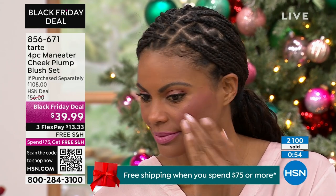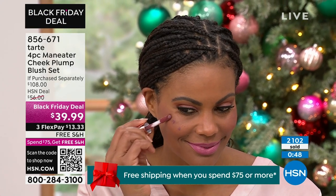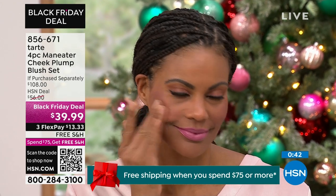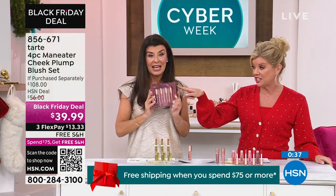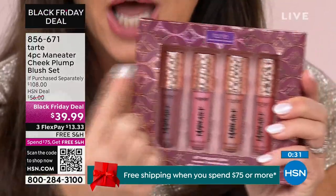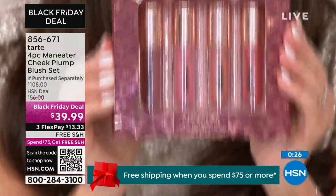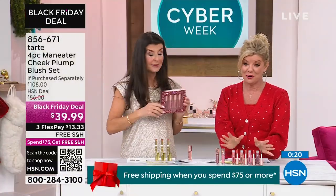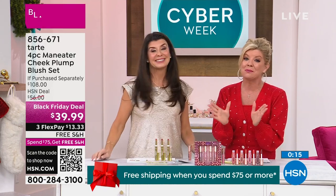The lipstick is so pretty. Hundreds and hundreds of people are in the ordering process between the lipsticks and the blush — it's incredible. You don't get this kind of deal. You don't have to stress about what color you're getting — all the colors are in here. Look at the packaging; it says 'to and from' on the back, put a ribbon on it and you are done. Buy one for yourself because you'll want all the colors, then give three away — you've just checked off three holiday gifts. You're gonna look so good in all your pictures.